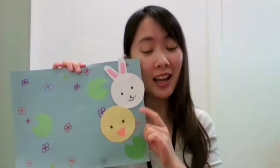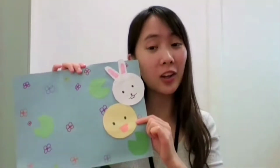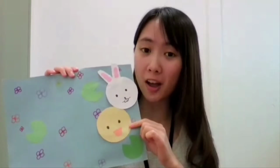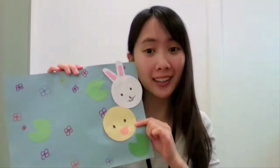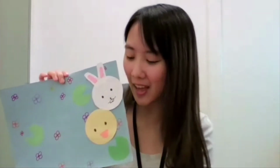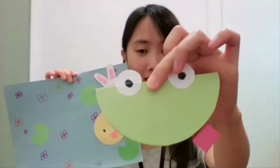The little duck in the pond says, quack, quack, quack. Very cute. I love it.